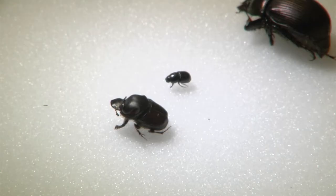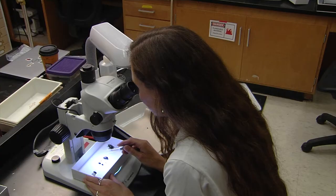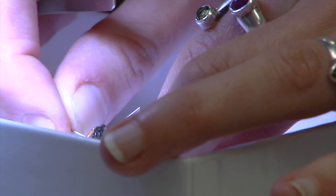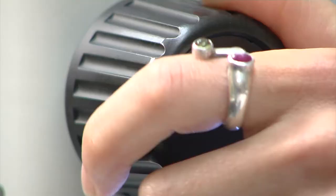And have you been seeing those in your research? Yes, they've been finding lots of different exciting species of dung beetles — lots of the burying beetles and also the ones that live in the dung — as well as lots of different predatory beetles. Sands' research will give Vermont farmers a better perspective on how beneficial insects like the dung beetle can improve best management practices and reduce reliance on chemical inputs.